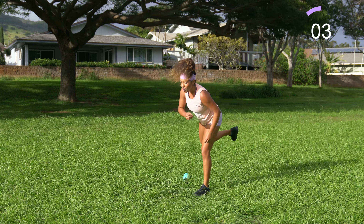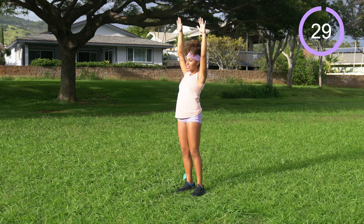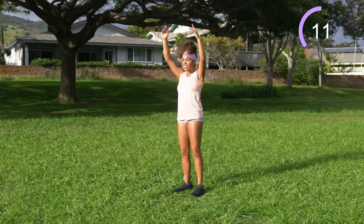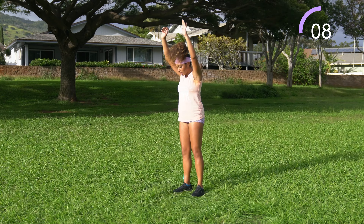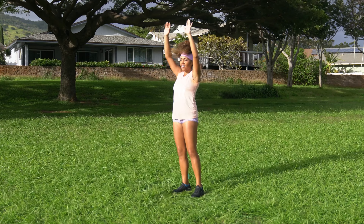Shake it off. We're going to come to an alternating Frankenstein. Bring both arms up overhead, kick one leg forward, bring the arms down towards it. Alternating sides — we've got 30 seconds. Let's work. Don't worry about kicking super high. I am a big fan of natural remedies. I've actually debated studying herbology, but I was like, I don't know if I want to study it or just get some books and read. I'm definitely a believer that food is medicine, and I do think herbs and spices and things that grow right out of the earth can help us cure a lot of our ailments.